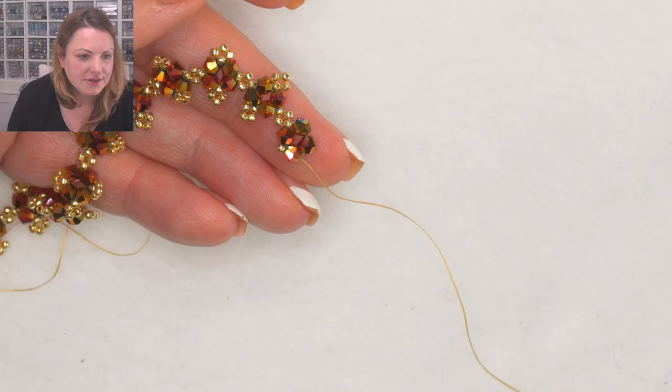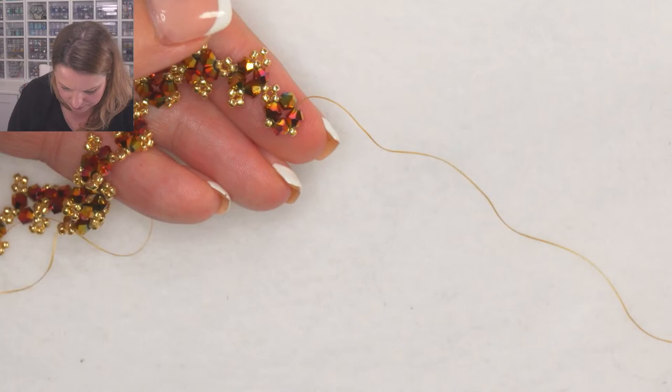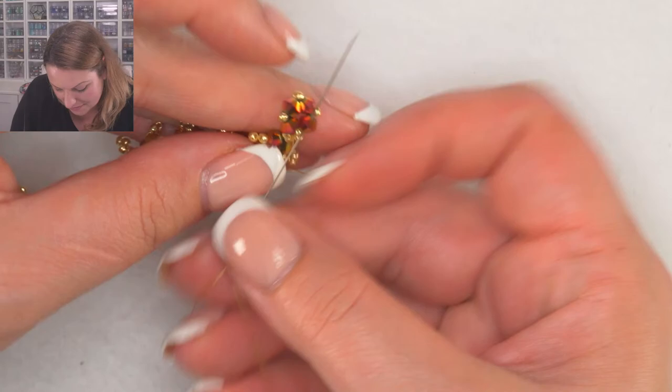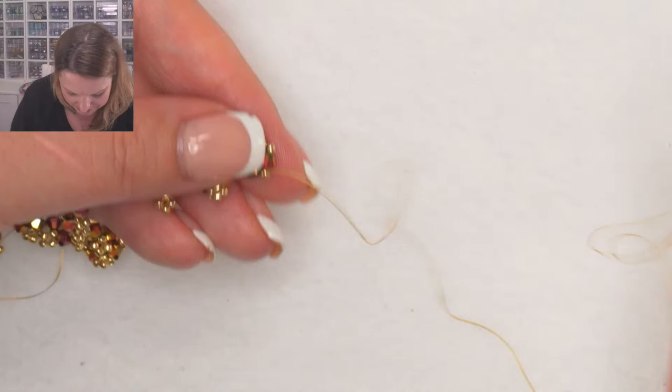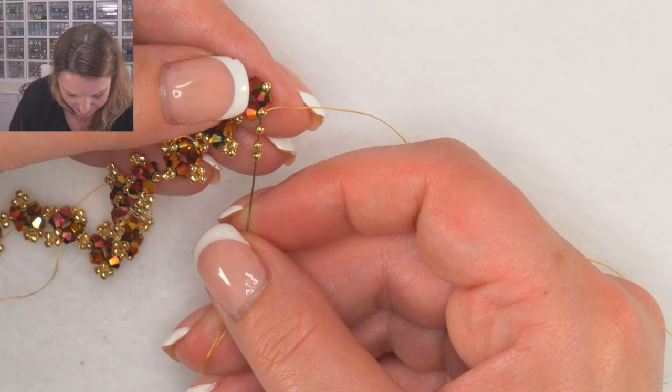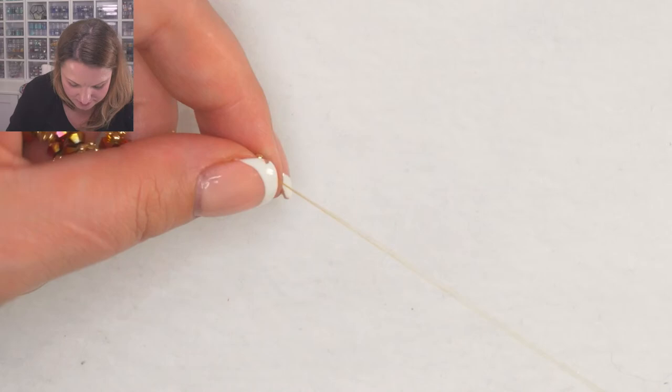Barbara is saying, just joins. Oh, not to worry. We're just making a little band to go around the bauble. I abandoned last week's design because I just didn't feel the spark in it. Sometimes I have to put my hands up and give permission to abandon a project and do something else with it later on. Sometimes I abandon it and a few months later I go back with a fresh idea and then it works again. But for now, I have abandoned last week's, so I'm doing a new one. This little band is going to go around the bauble, and then we will see how we're going to suspend it right in the middle of the bauble.